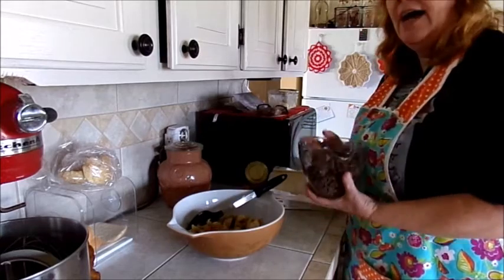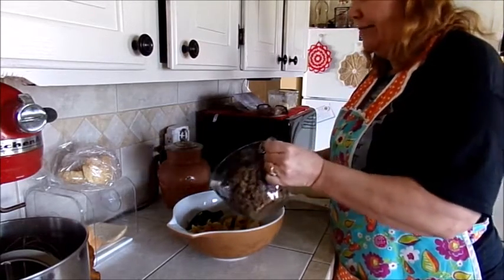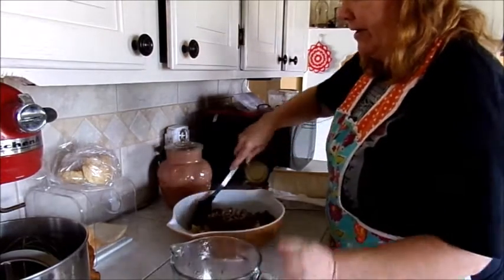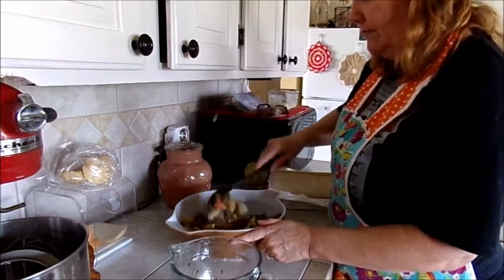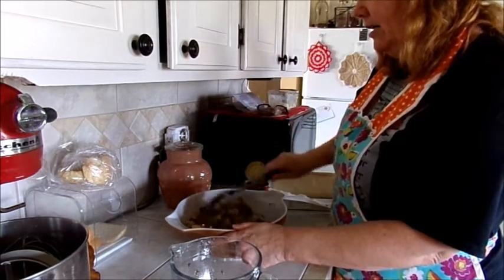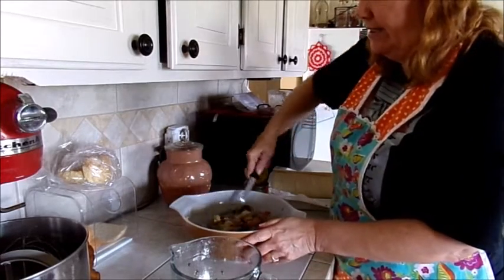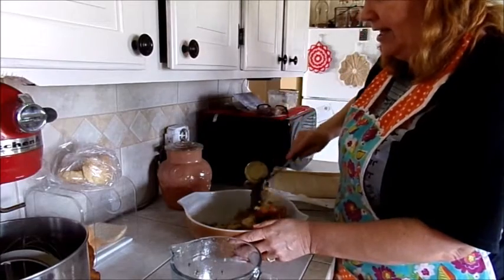I'm going to add a pound of elk. You can basically use ground beef. It's just my husband goes hunting, so we have elk. So I'm going to use it up, and I'm going to stir that in. And for us, this will probably make 2 pies. So I'll probably put them in 2 small casserole dishes and take one and freeze it. And the other one will be enough for us for dinner and for him lunch the next day.